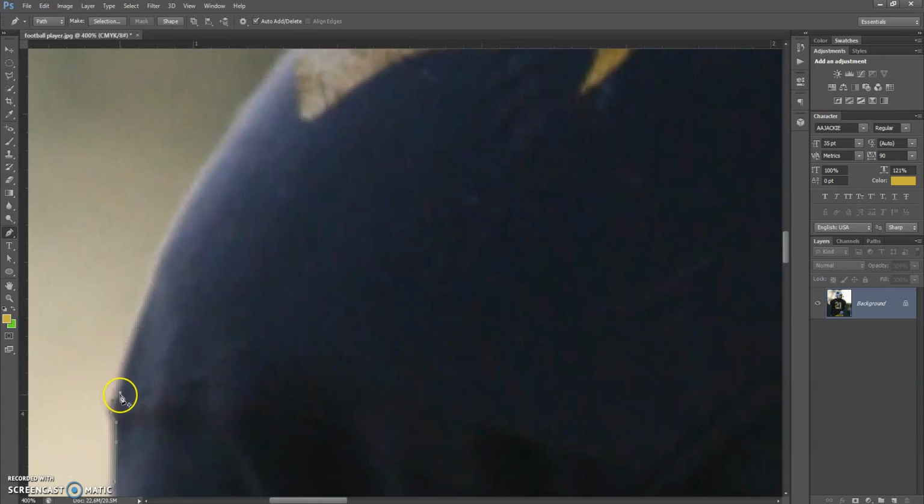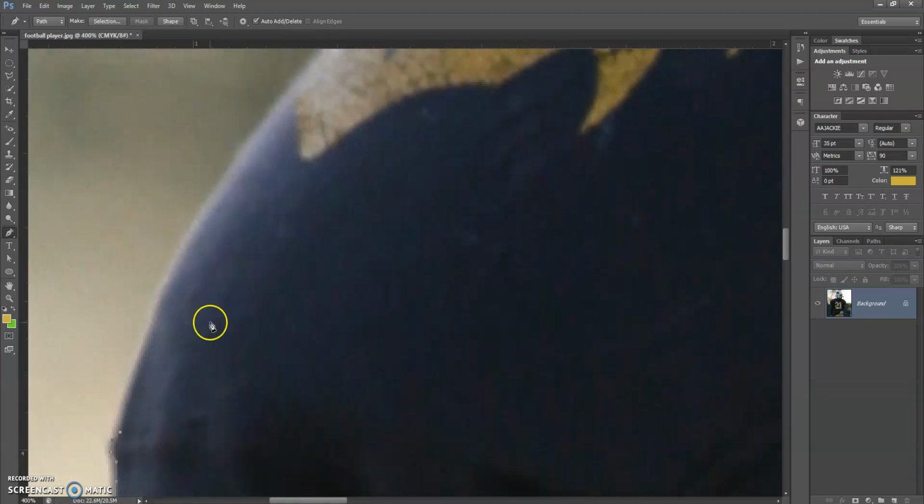What you want to do with a curve. They're actually called Bezier curves. I just call them curves, but if you want to be technical, they're called Bezier curves. And so what I do is I click up where I'm going to drop my anchor point again, except instead of clicking and releasing, I click and I drag. And what happens here is that you get a curve. And what you want to do is try to line that curve up along the edge of that jersey.